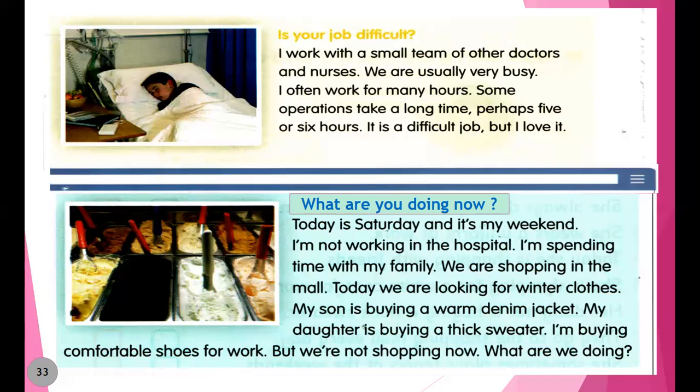What are you doing now? Wissam asking the doctor. ماذا تفعلين الآن؟ لو لاحظنا السؤال استخدمنا في السؤال are مع الفعل doing وأضفنا ing للفعل do. إذا هذه الفقرة مكتوبة بصيغة المضارع المستمر present continuous. In the present continuous it means we use this tense to talk about events that is actually happening in the time of speaking. We use am is are with the verb of ing. The adverb is now والظرف اللي استعمله هو now الآن.